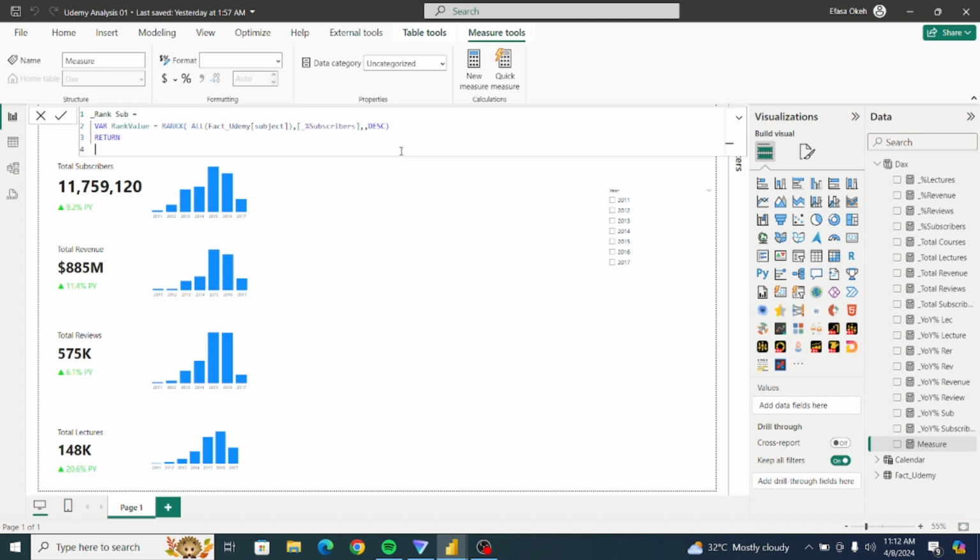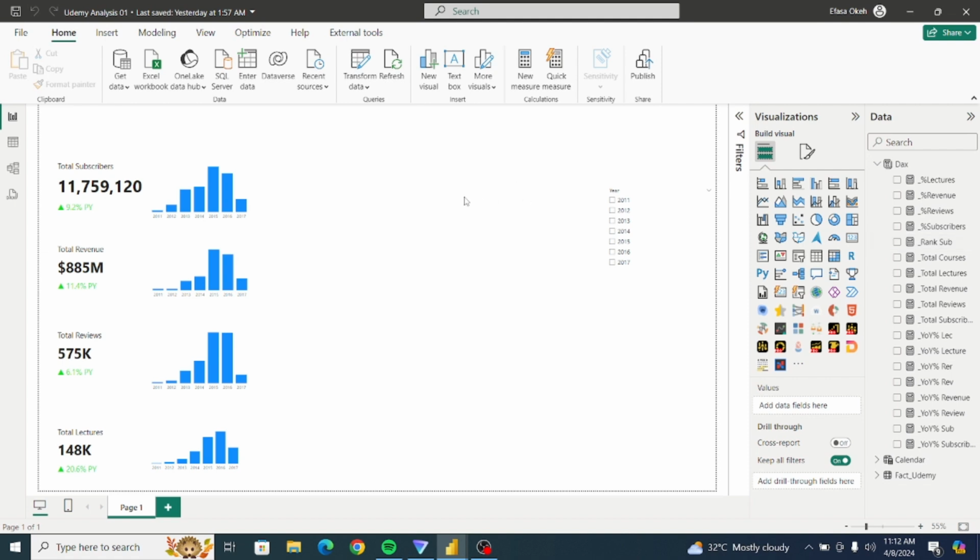Next, finally, we want to return. What do we want to return? Now, there's a symbol attached to the numbering, so I'll simply say we want to return this. Then we have to concatenate this with the rank value. So this is actually the ranking for the subject based on the percentage of subscribers. So before I commit this, I'll simply copy this and I'll click commit. Now we've created a ranking based on the percentage subscribers.